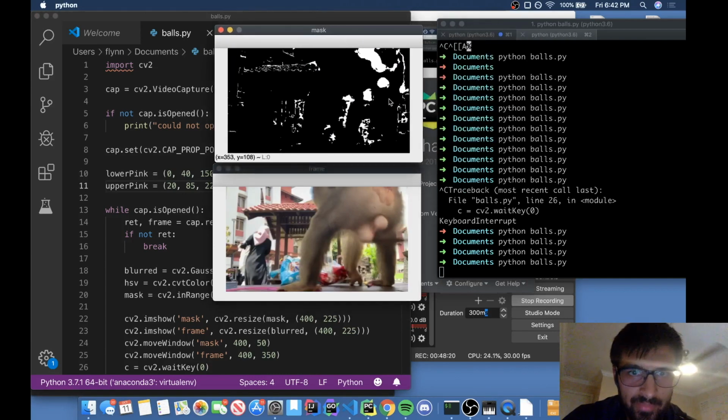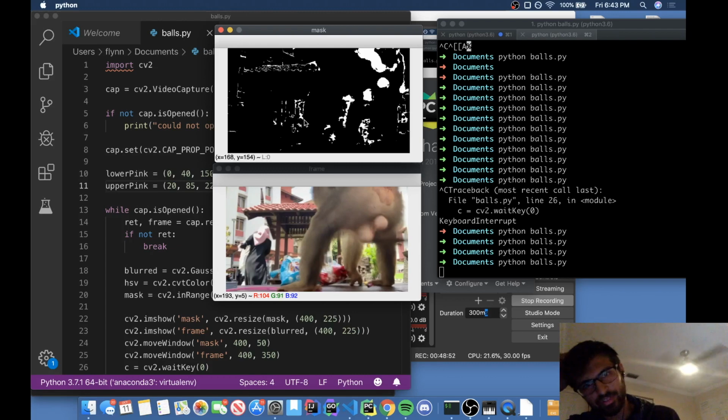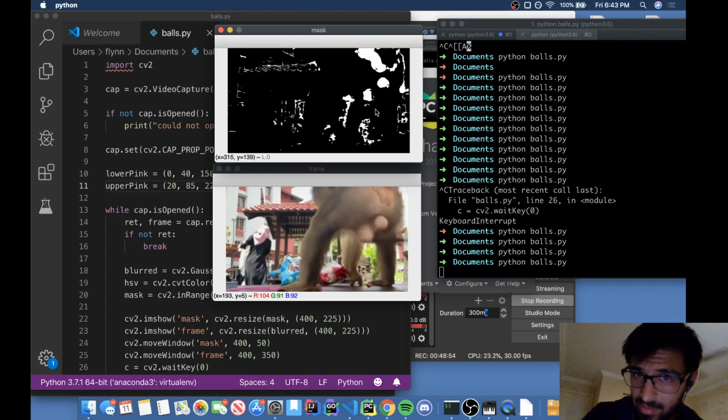So you can see like, I almost have both balls next to each other. But you also notice that we're getting other pieces colored as well. For example, his upper area is colored a lot like his balls, so that's a little bit tough. And we're getting some areas in the background because they're also a little bit reddish. It's not as big of a deal. We can figure those out later. But the good part is, yeah, we sort of got the balls.